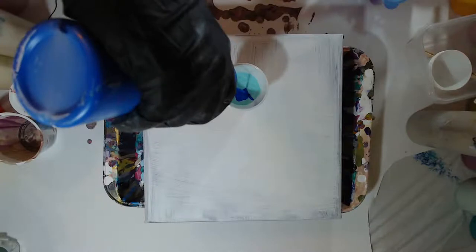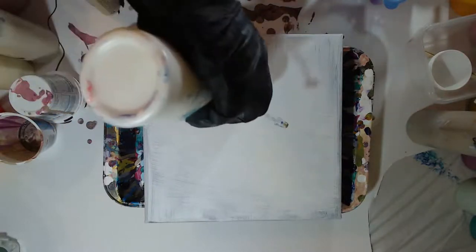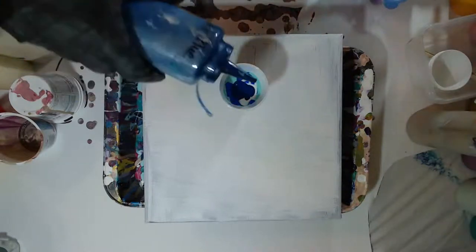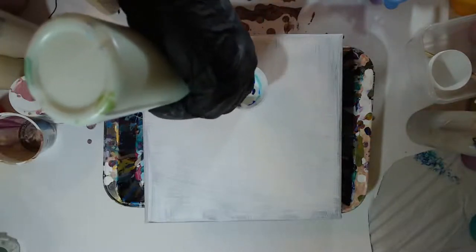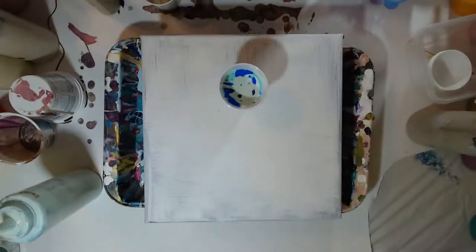So I am really short on white, so we're going to put just a little bit of white. Hoping to get some white soon. All right, the Admiral Blue has the silicone in there. And I think I'm going to put a little bit of this sea foam. Going to grab another blue here.